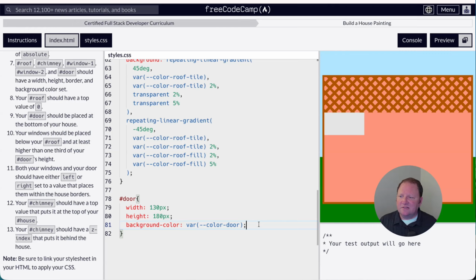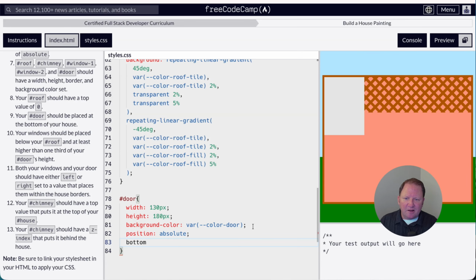So we kind of see the door. It's being kind of masked right now by that lattice roof effect that we just got done doing. And so what we want to do next is let's pull it out of context and use that position absolute. And so now it's pulled out, it is laying on top, and we want to send this to the bottom.